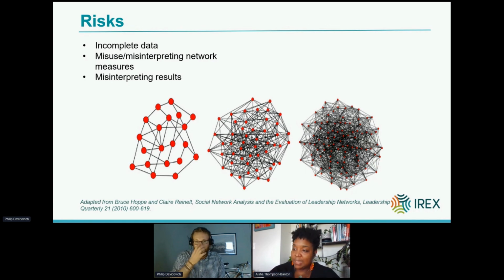I will say, though, a cautionary tale in not getting to that 75% would be making general conclusions. And this is a risk that is on this slide right here: misinterpreting some of the results, or even drawing very broad conclusions about your network if you haven't really gotten responses from the majority of the network. And that applies to any kind of surveys that you do, but it's even more so with an SNA survey. And so that would be my caution.